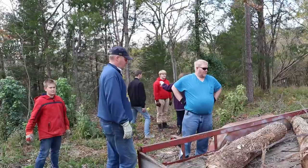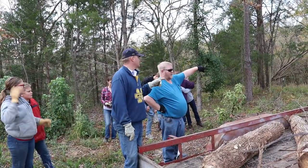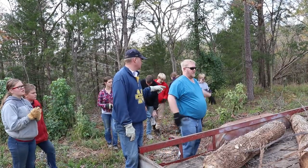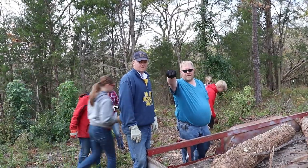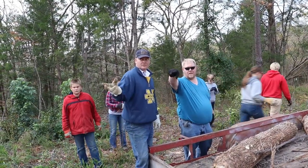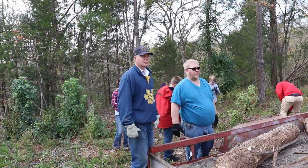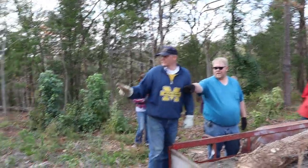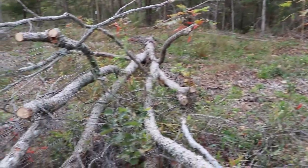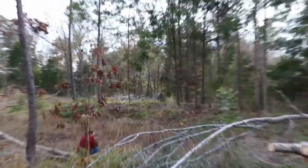Two trees right here. Okay. The one over there, and we got those two. We got three out. We got three small ones? Yeah, but they're full length. And then we started getting part of this guy right here. So this is just mainly this guy here. And you get the pile over there, which we were going to do after we got these, and the little pile way over there.